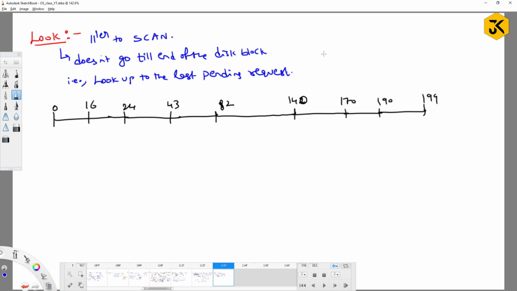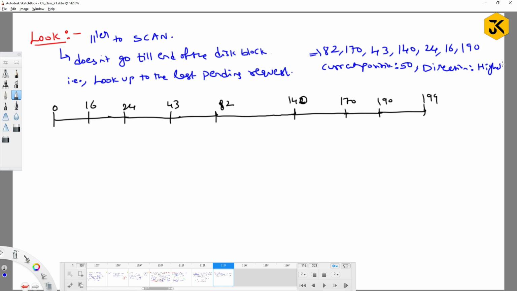Anyhow, let me write them. 82, 170, 43, 140, 24, 16 and 190, and you have to know the current position. The current position is 50, and here you require the direction. You require to move towards higher track, and we are using the LOOK algorithm. When you go for the LOOK algorithm, what will it do?